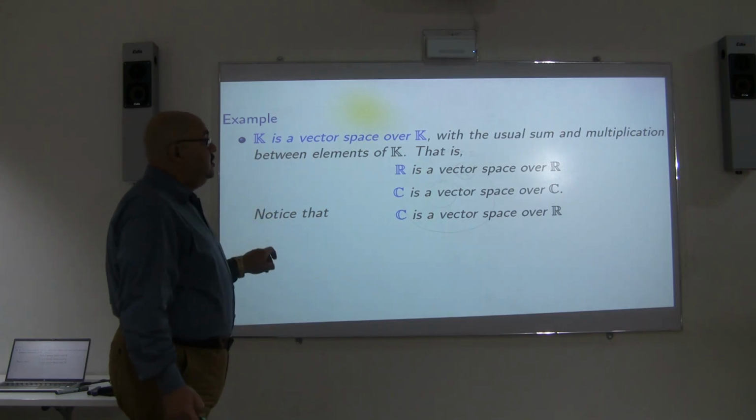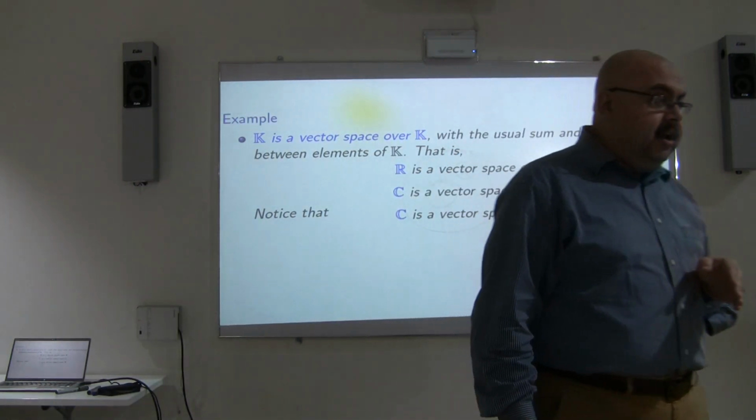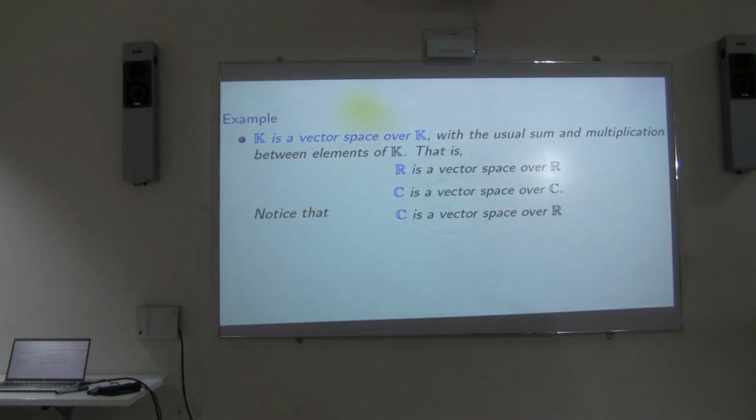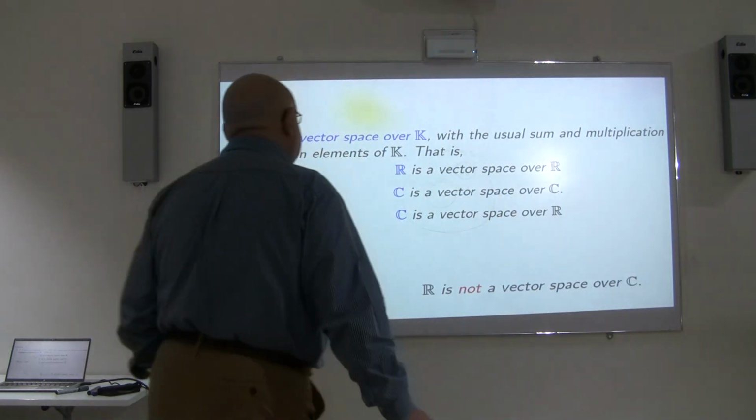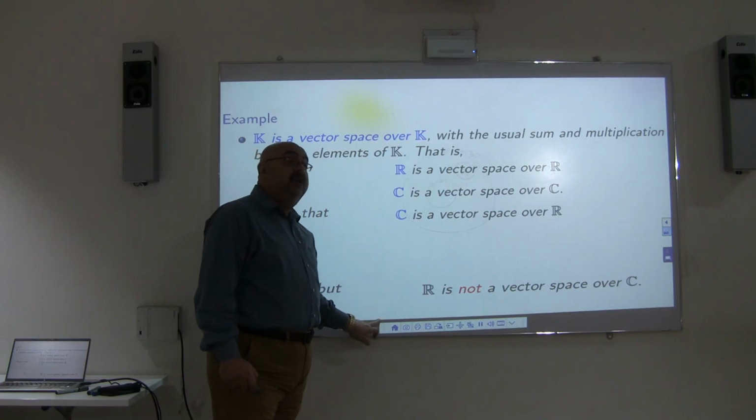This is also information which is really very important, because we look at the real numbers as a subset of the complex numbers. You have the real numbers and you have the complex numbers. The real numbers are already contained in the complex numbers. Do you remember the complex numbers? Each one of them contains a real part plus an imaginary part. So the real numbers are already a part, or a subspace, of the complex space. Okay, but R is not a vector space over C. So this statement is really very important.